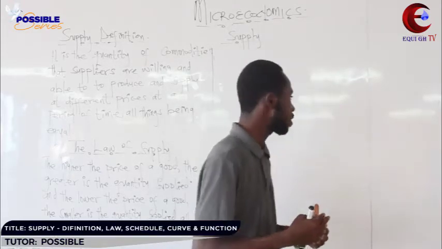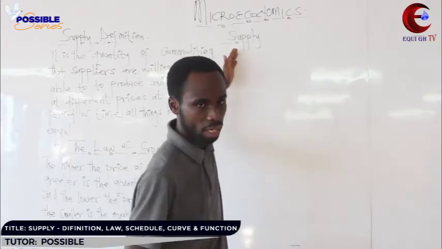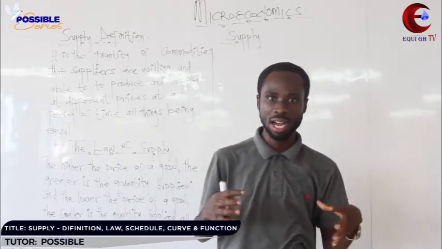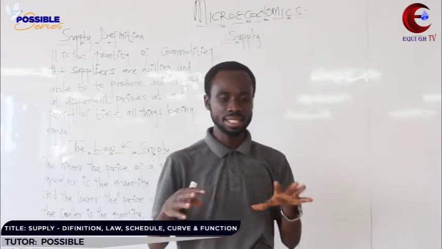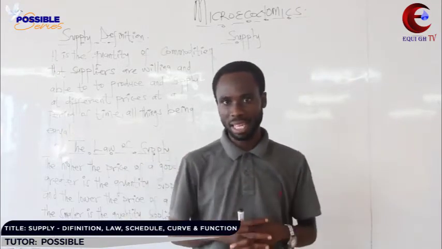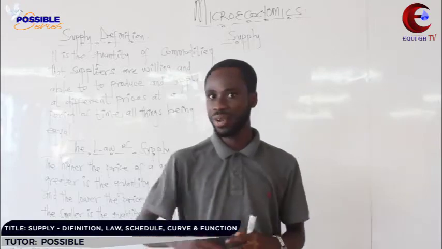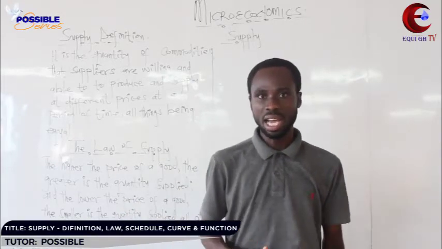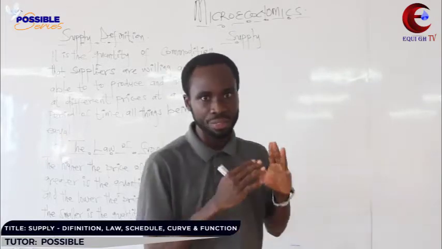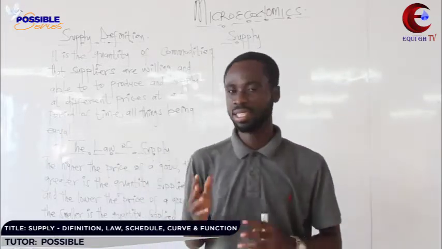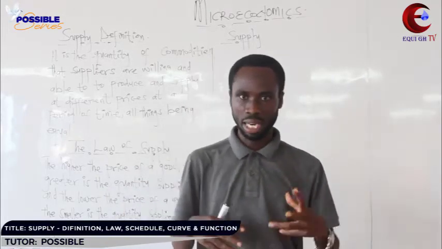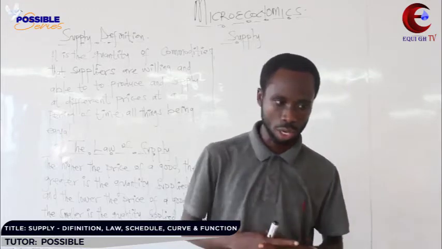Now today we are going to start with the concept of supply, which is microeconomics. We said that we have two invisible hands of the market, and these two are the ones that control the market. Thereby we call them the market forces: we have demand and we have supply. We are done with demand. We are not going to spend much time on supply, because whatever we have done under demand, the opposite is the supply. So for supply, we are going to speed up so that we can be done with it very soon.